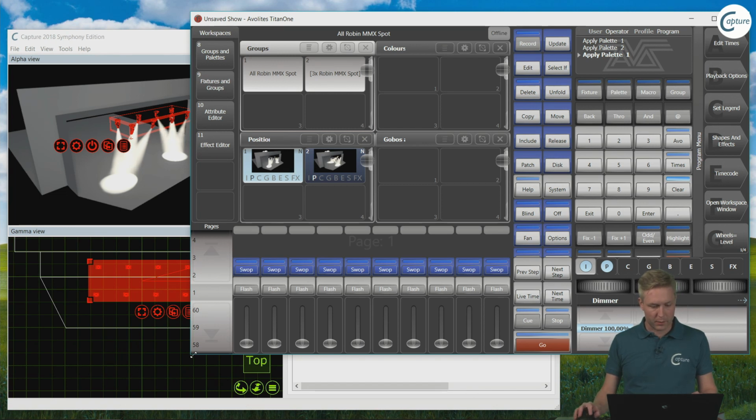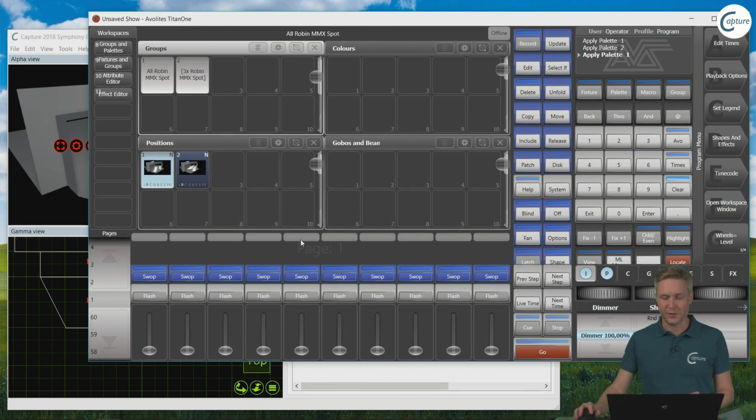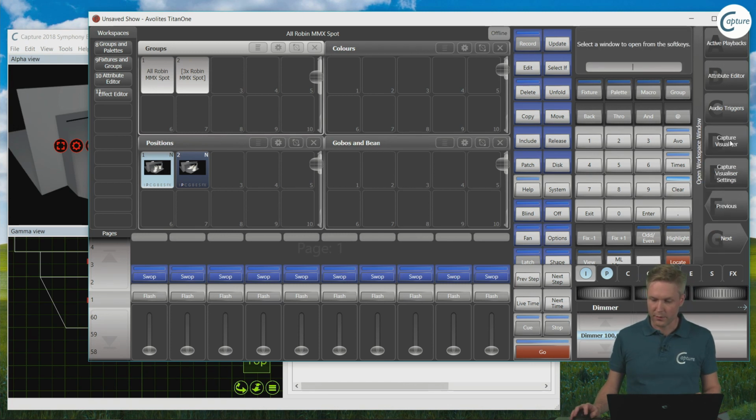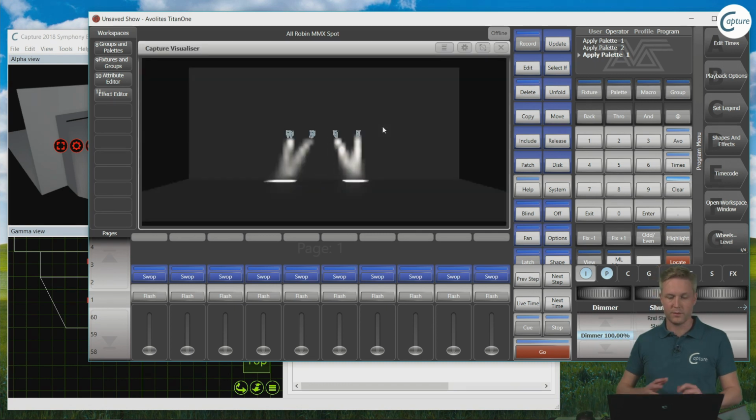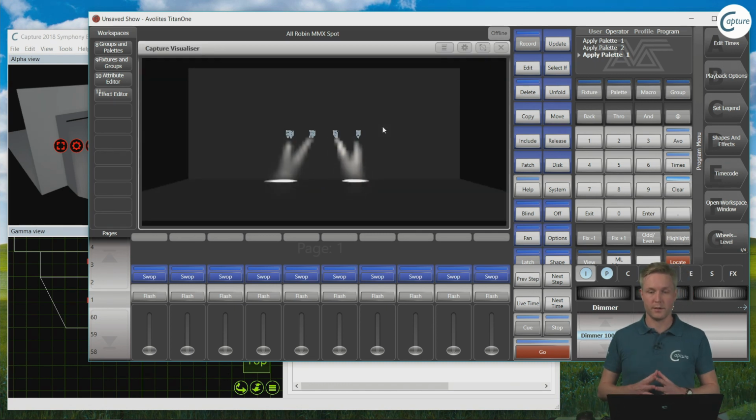Now let's talk about another Titan feature which we are particularly proud of, and that is the built-in visualization. Now this is driven by Capture technology. This is the Capture component in action. The Capture component provides the Capture rendering engine for use by Titan inside Titan.